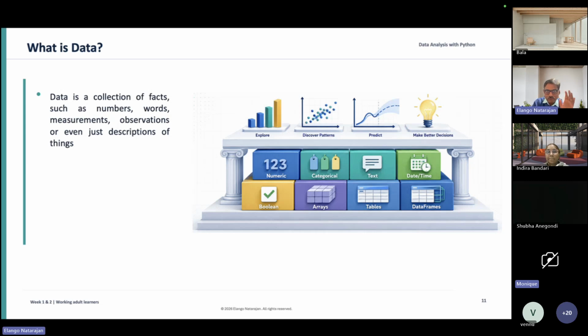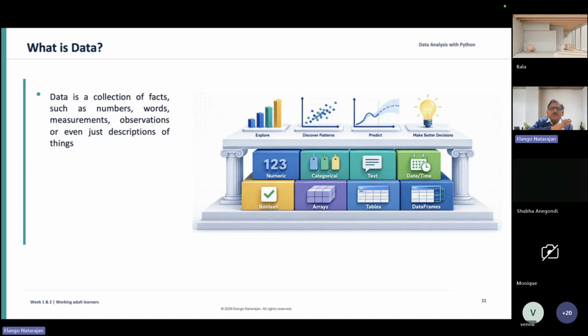Okay, friends, so far what I did is I just gave a glimpse, a basic idea of what data analysis is and how it is being done. Now, coming to the next important thing, as I told you, you must understand data, and you must be able to classify data. For this, let me introduce different types of data, or I'll talk about data generally. Datum is a very common word we use, because data is around us everywhere. Whatever we see gives some data. It is all facts. The facts may be in the form of numbers or words, or maybe in image form, or maybe in some script form. It may be anything.